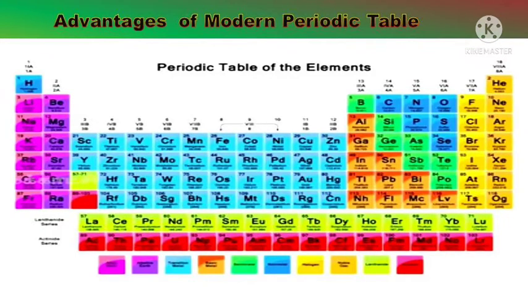All transition elements have been brought into the middle as the properties of transition elements are intermediate between the left portion and right portion elements of the periodic table. The next one is the table completely separates metals from non-metals. The non-metals are present in the upper right corner of the periodic table. The last one is the positions of certain elements which were earlier misfit, that is interchanged in Mendeleev's periodic table, are now justified because it is based on the atomic number of the elements.